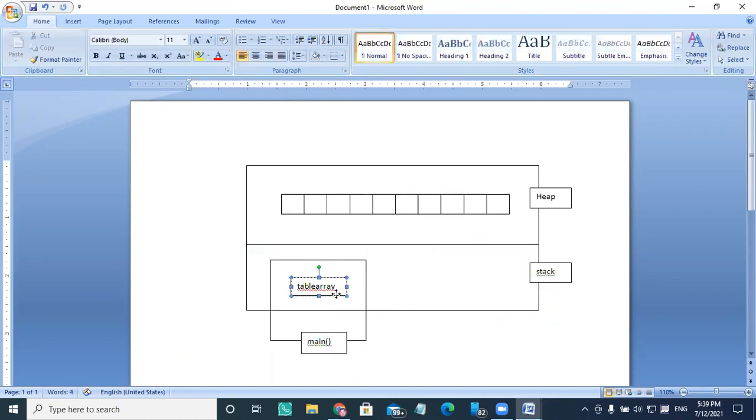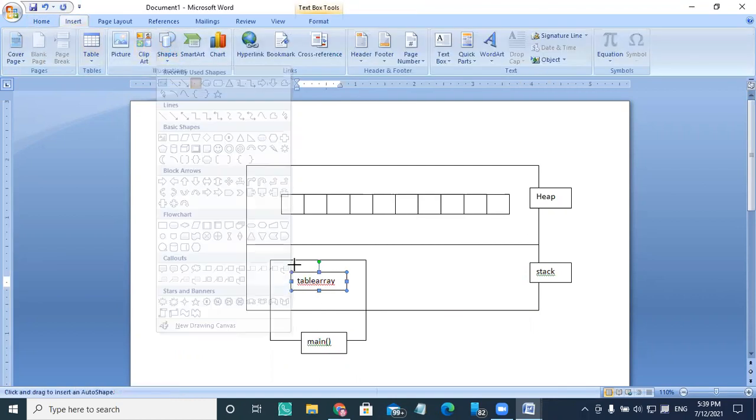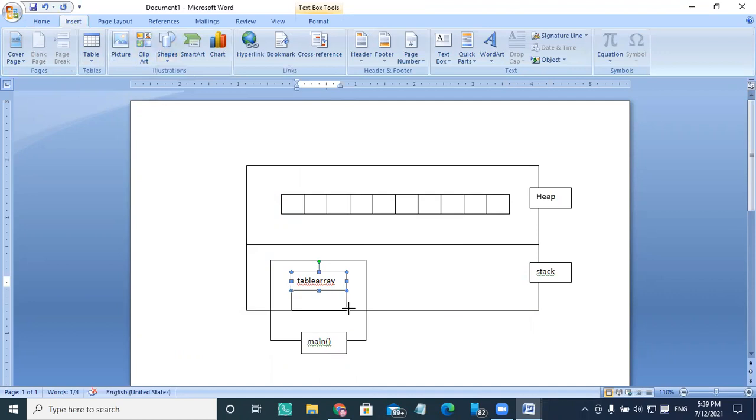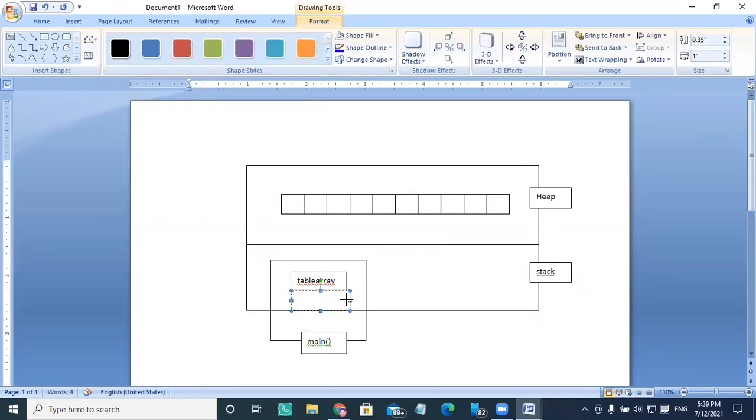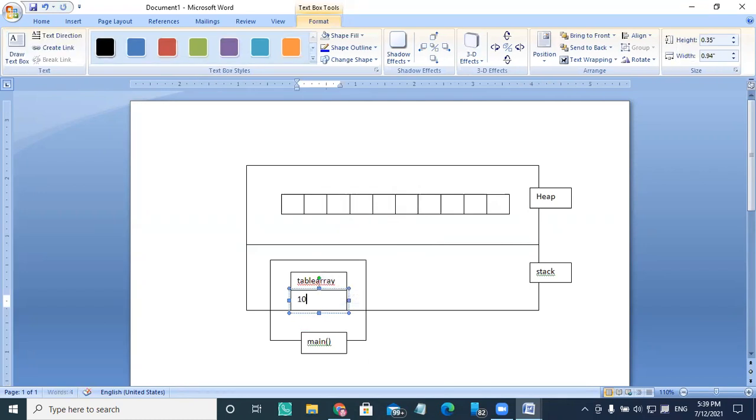This table array has some address. Suppose I say this table array has address 1001. And it's referring to the base of the anonymous array, the array which doesn't have any name here.